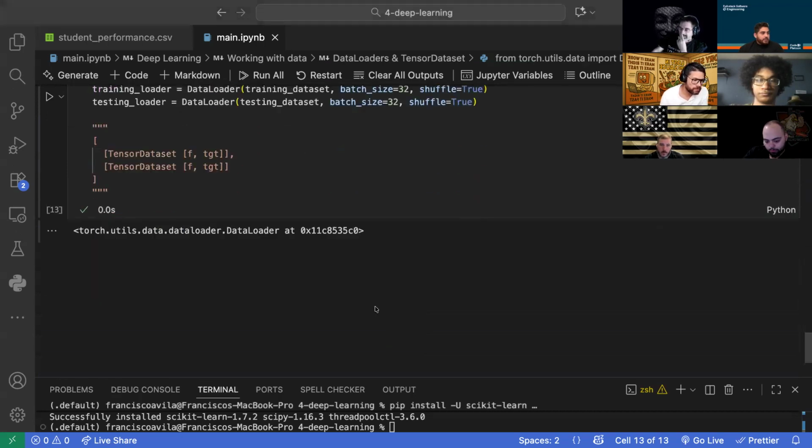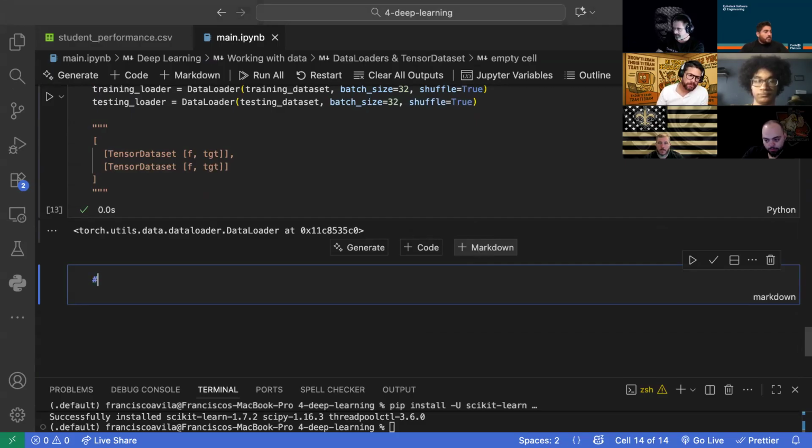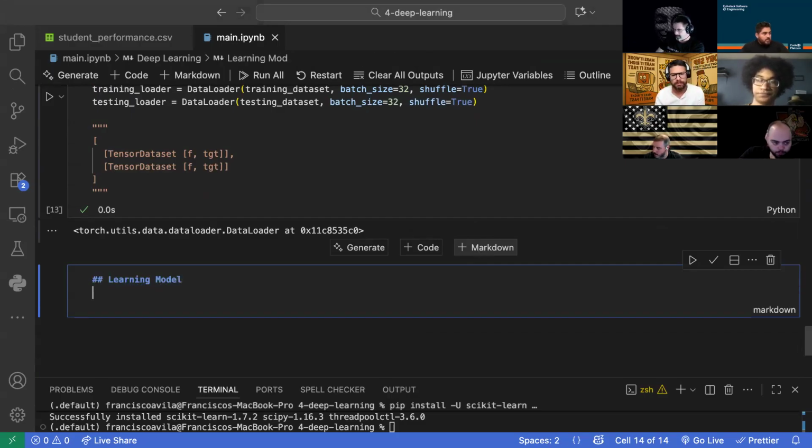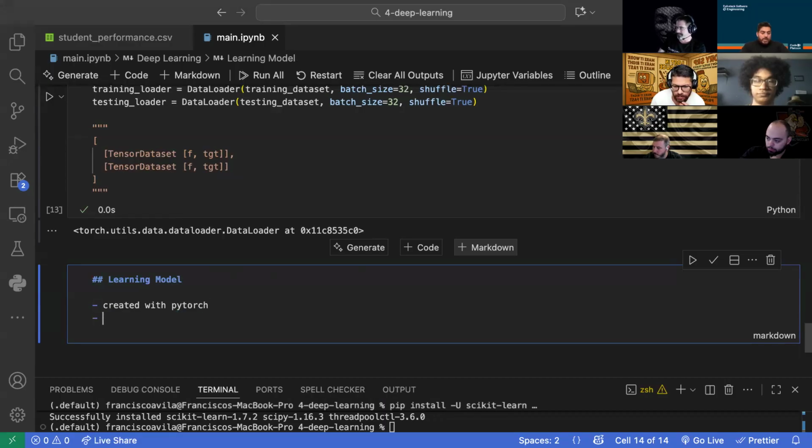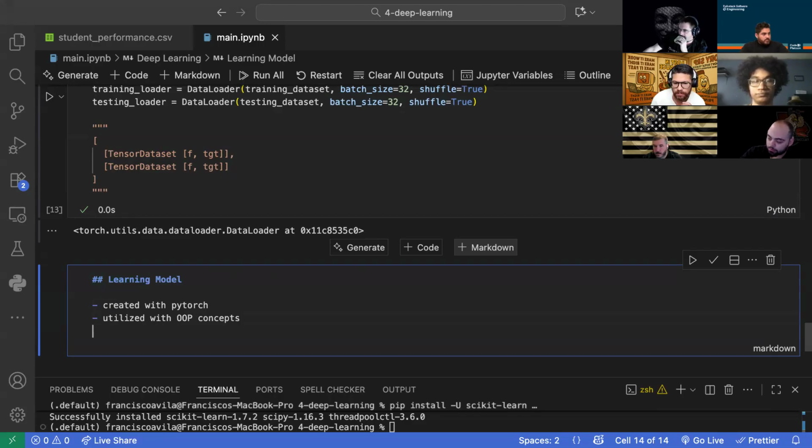Actually dive into the process of creating a learning model. So now a learning model is going to be created with PyTorch. We are actually going to utilize OOP, and we will build two methods.